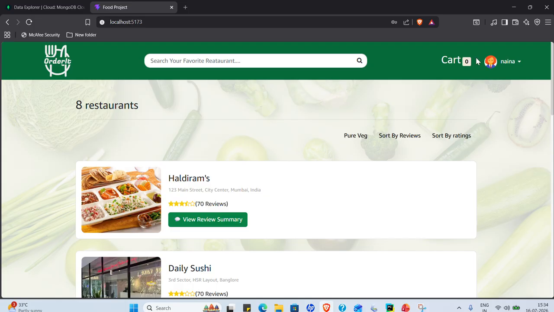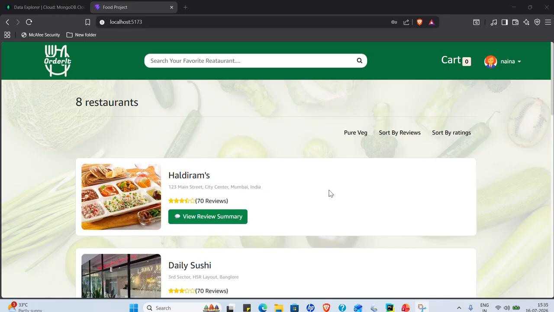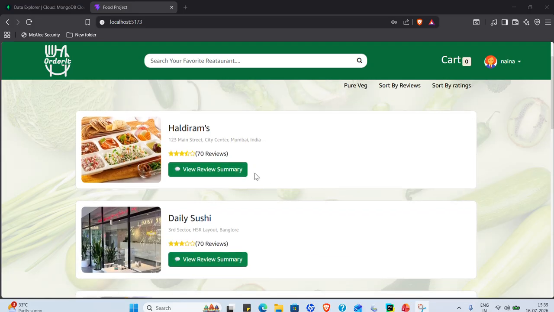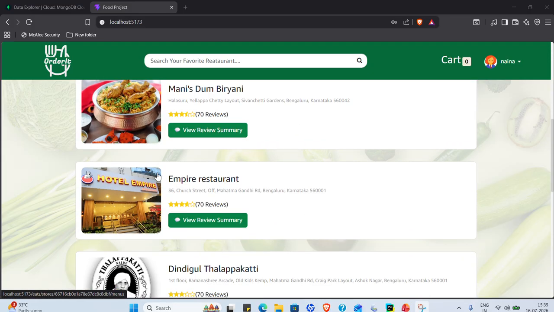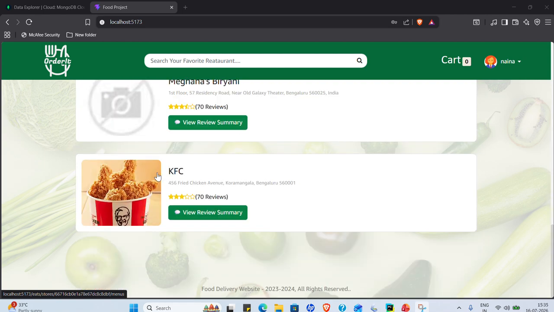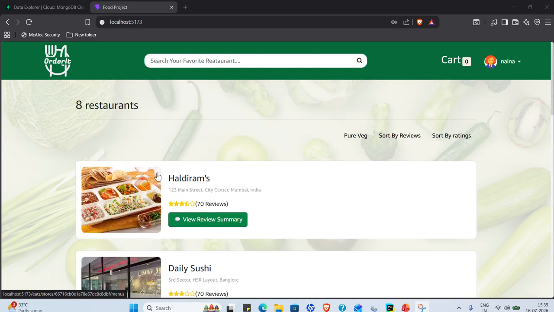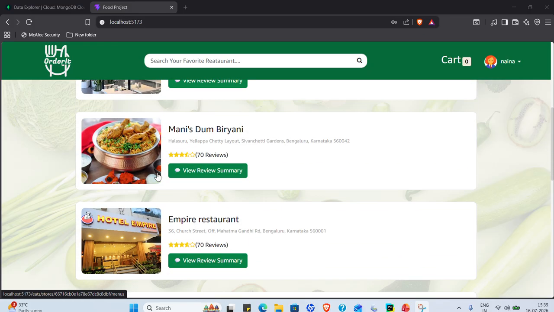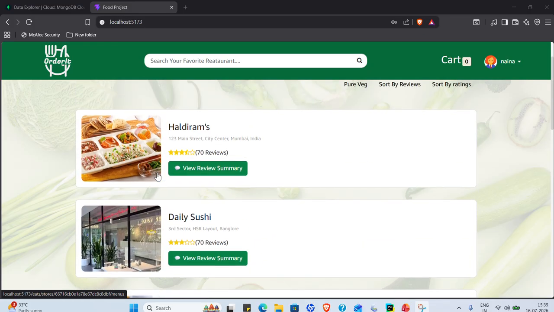Now let's see how this project looks and what functionalities we added in this project. As you can see, multiple restaurants are added. You can choose any restaurant from which you want to try and order the food.